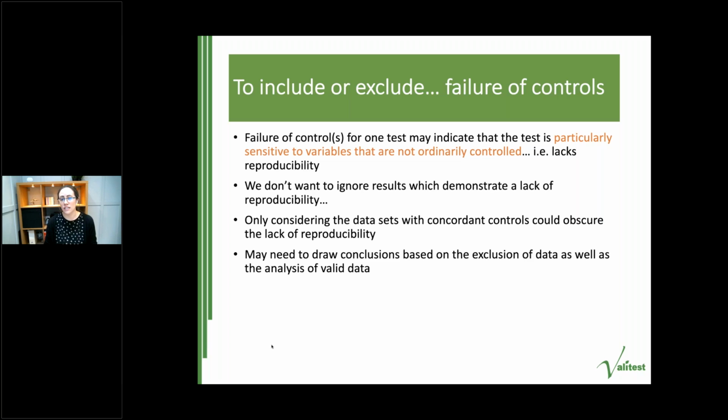If we only look at the data sets where all the results are concordant, then we might miss the lack of reproducibility. So this is just to say that as well as drawing conclusions on the performance of tests on the basis of the statistically derived performance characteristics, we might also want to draw conclusions based on the exclusion of data, as well as just the data which we've determined as being valid for analysis.